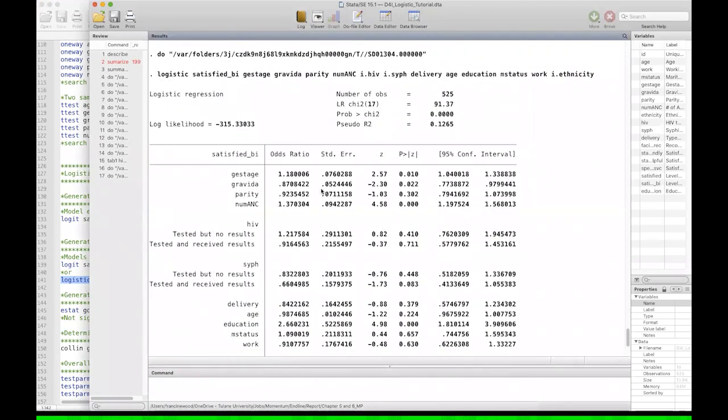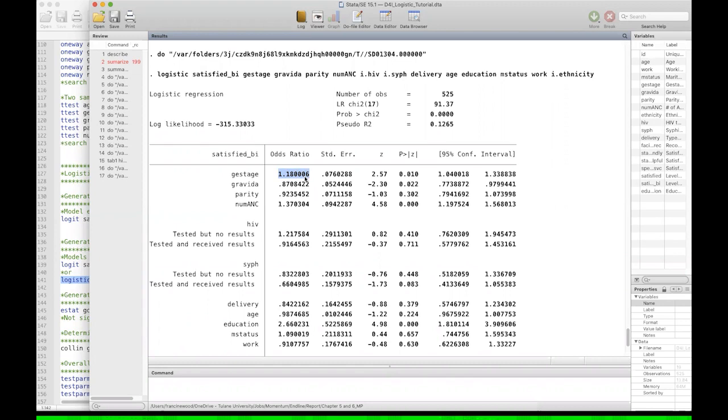This is our output. We're going to just focus on our significant predictors for our interpretation, since we have an idea of how to interpret our odds ratio. We'll also look at it again in the PowerPoint, and we'll move over to the PowerPoint after we interpret these findings. For gestational age, the odds ratio is 1.18.